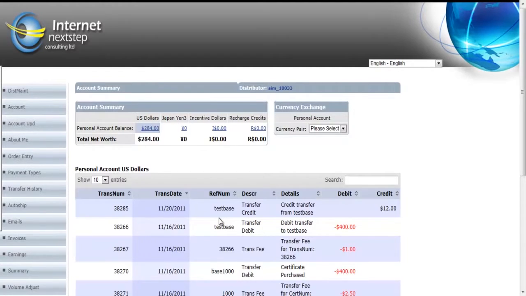And if you're in multiple currencies, you'll see that you've got US dollars, Japanese yen, incentive dollars, recharge credits. And the way this all works is as your members earn commissions, the commissions are deposited to their personal account. They then decide how they would like to be paid. They can say, pay me everything, leave enough behind for my next auto ship, pay me automatically, only pay me when I ask for it. So the member's in control of how they'd like to get paid. You as a company can say, no, we want to pay them every month. Again, we don't recommend it because you're just wasting your money, but the member can actually have full control over their money, so nobody's hiding anything from anyone.